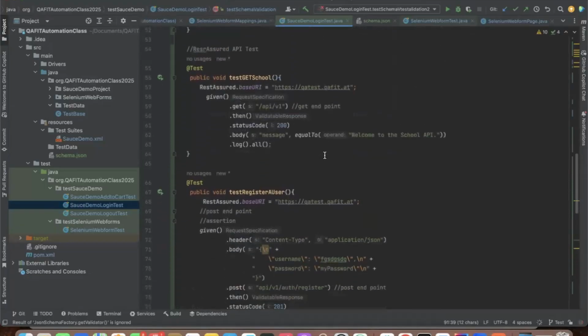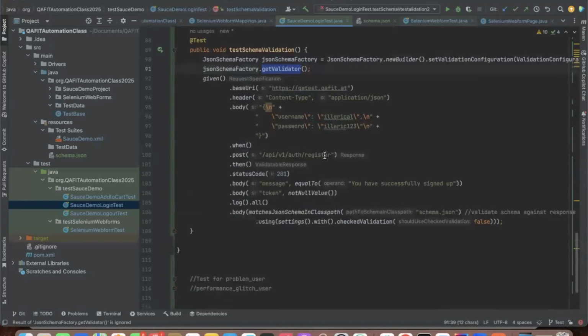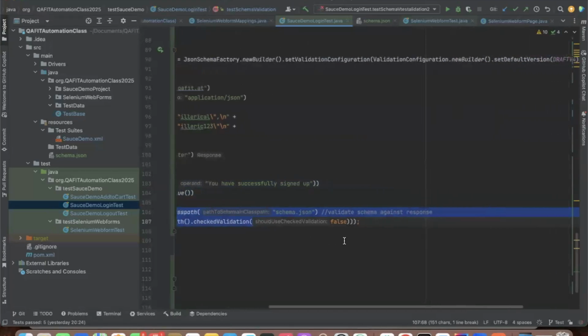because we have done posts and we have done get, and we are fine with it, but we wanted to validate schema. Usually when you are testing your endpoint, schema validation is a very, very important aspect of it, and that was why we didn't want to jump this area. It's like saying, is the response you are getting exactly what you should get? Is the body of the response giving the string you are expecting? Is it giving the boolean you're expecting? What exactly is it giving? So you first get your response, which is this, and then after that, you validate against the schema. This is all we have done.